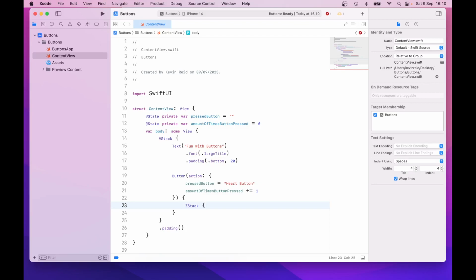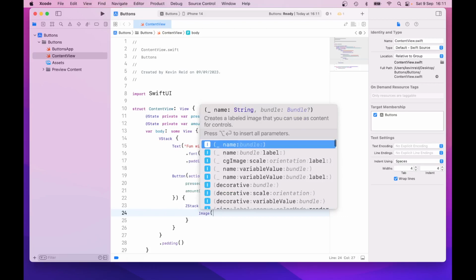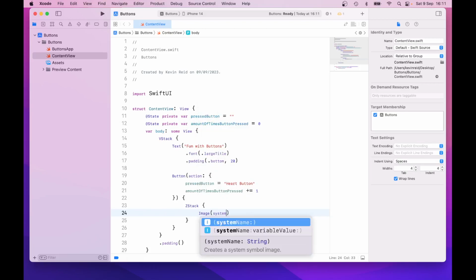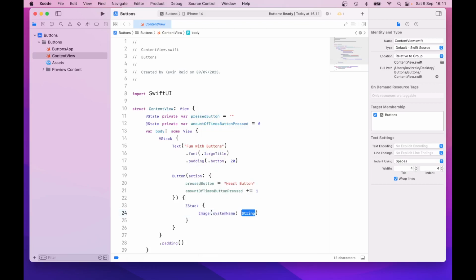So we'll be using a system name image called heart.fill. We'll just create the ZStack, Image, systemName, heart.fill.